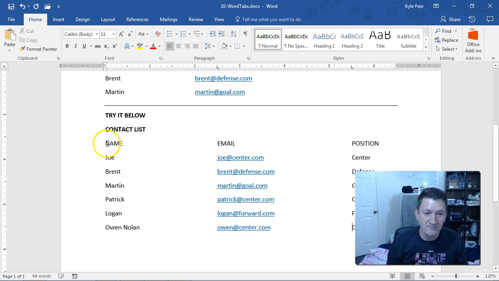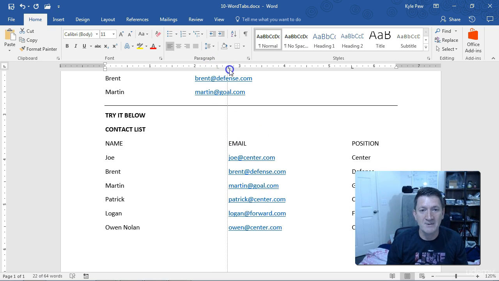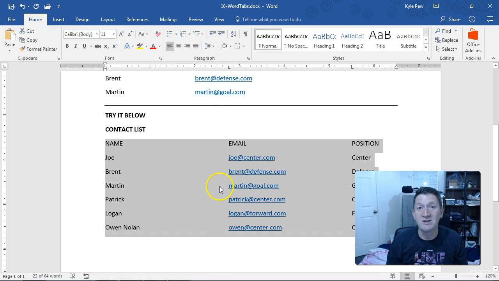But really quickly, you can manipulate the spacing of those tab stops. Just highlight the entries that you want to manipulate, go up above, left click, and drag those tab stops around. Get them in the position that you want them to be in, and let go. And you're done. Try it out. Manipulate your tab stops. Change the placement, the spacing of those tab stops. And Word does the rest for you. Try it out.